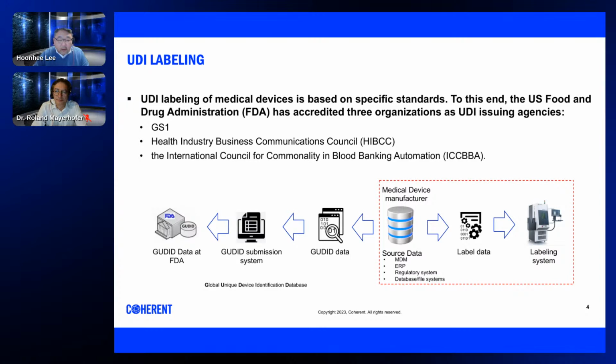When we look at the UDI process from the top level, the process of UDI is basically divided into two sections: preparation and production. At the preparation stage, you submit the product information to GUDID and enlist the data on GUDID at the FDA. The production step is applying the information that you enlisted on GUDID onto the product using a label. And this is where we can help you to improve your productivity.